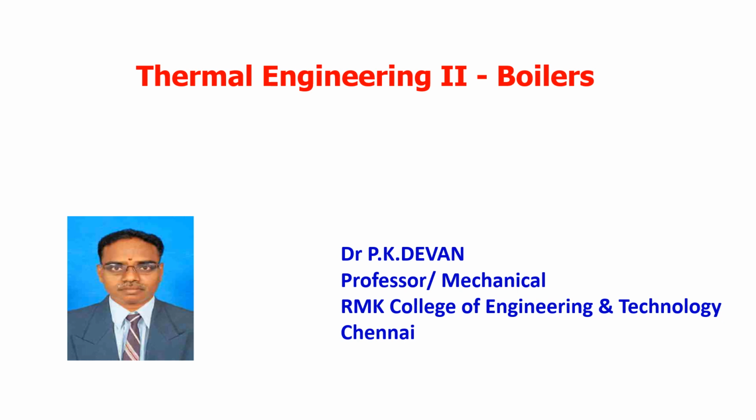Broadly, boilers are classified based on combustion, that is fire tube and water tube; based on pressure, high pressure, medium pressure, and low pressure; and based on transport and position, horizontal and vertical. So there are different methods to classify boilers. Here we are going to discuss fire tube boilers and water tube boilers. So let us get into that.